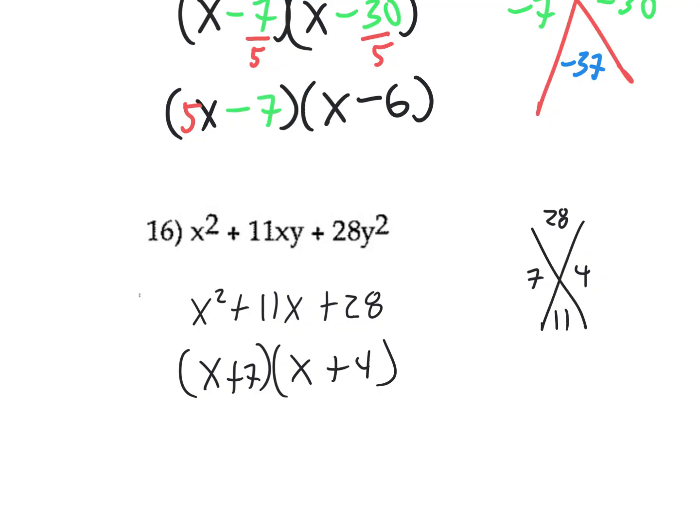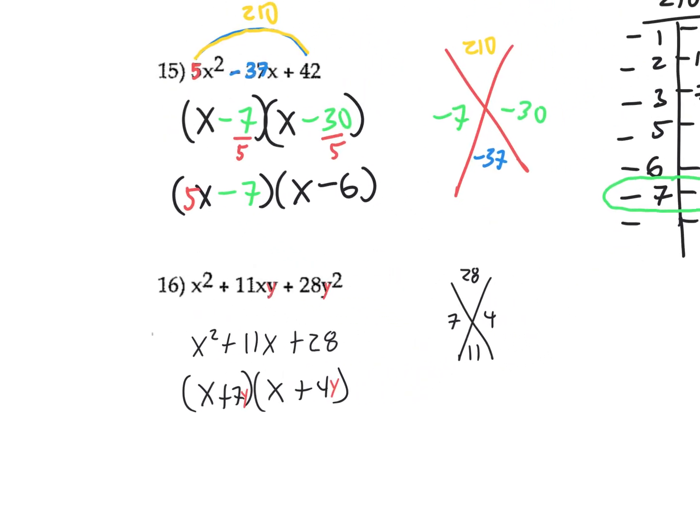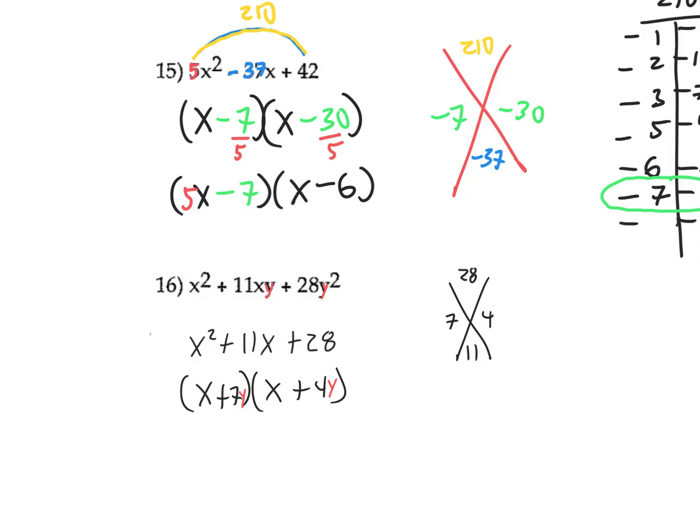But then you remember, oh, but there was this red y that was bothering us. That shouldn't be a problem. You could put the red y here at the end. And I think that would work because if you were to FOIL that, you would indeed find out that it would just become this again. For example, the last times last, well, that's 28y squared. So that is the strong recommendation to my student watching to do something like that.